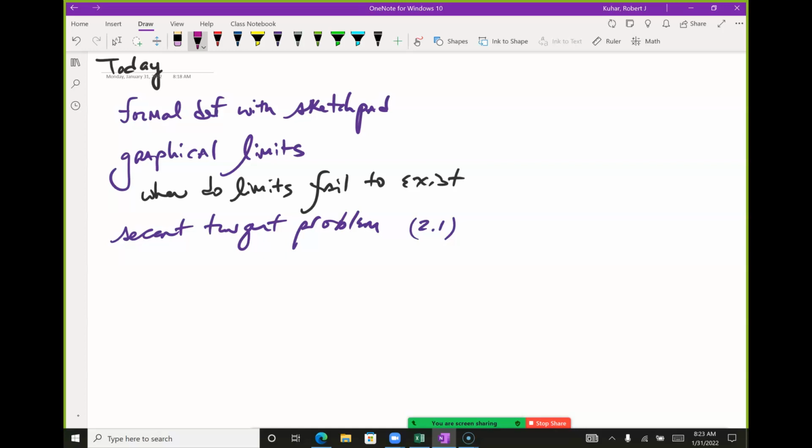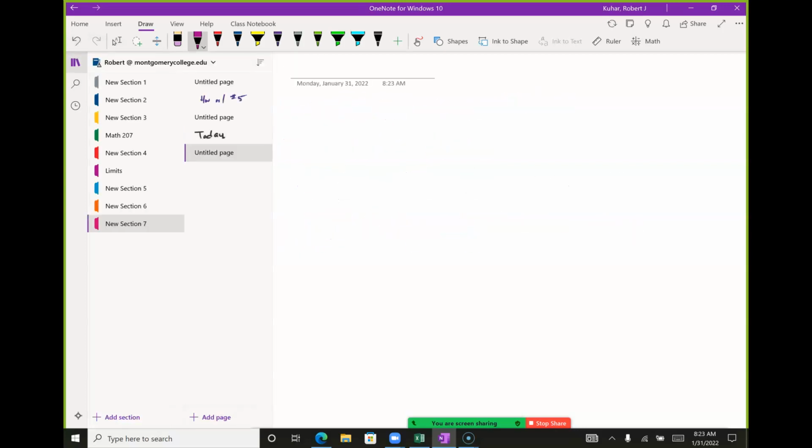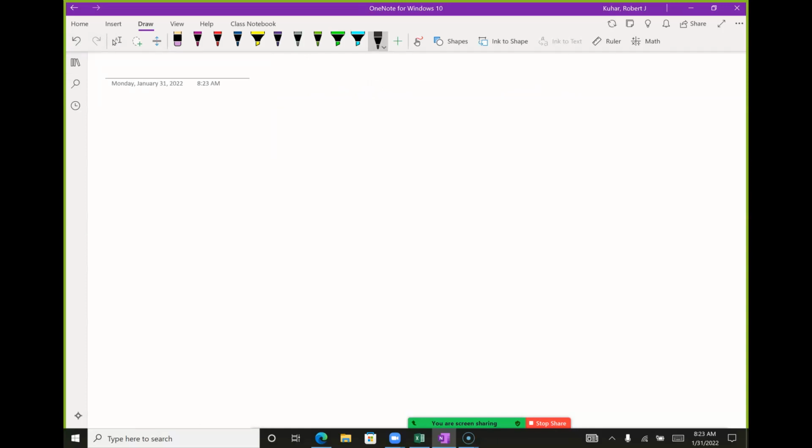Let's take a look at a problem with the formal definition real quick, because I want to show you what's really happening graphically, okay? So what's the one we did last time? Did we do like 5x minus 3? What was the linear one we did on Wednesday? Anybody have that? Where I found the delta? Add x minus 2 equals 13. Okay, nice. So I just wanted to change it up a little bit, right?